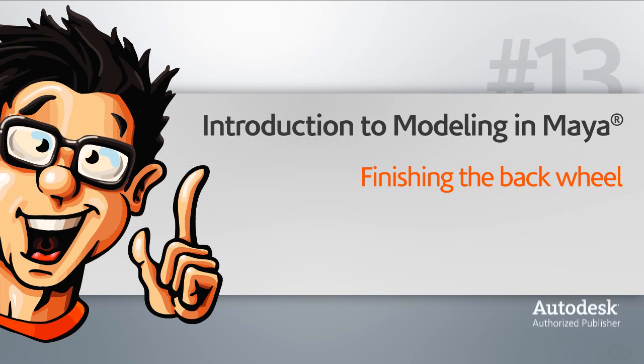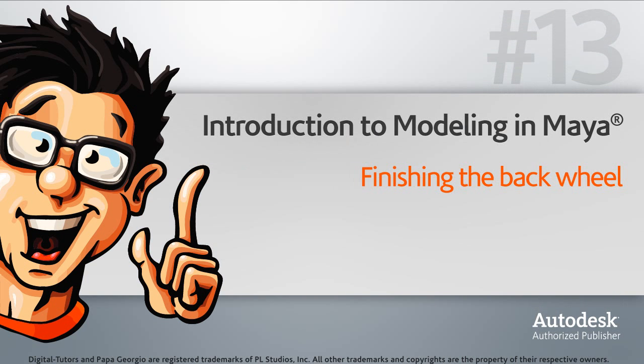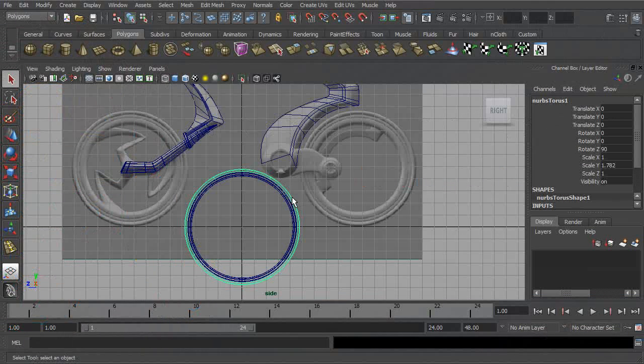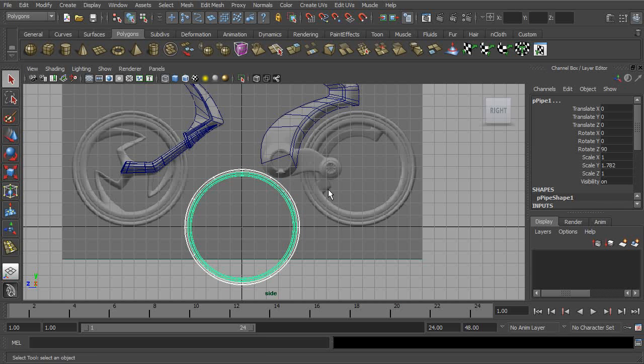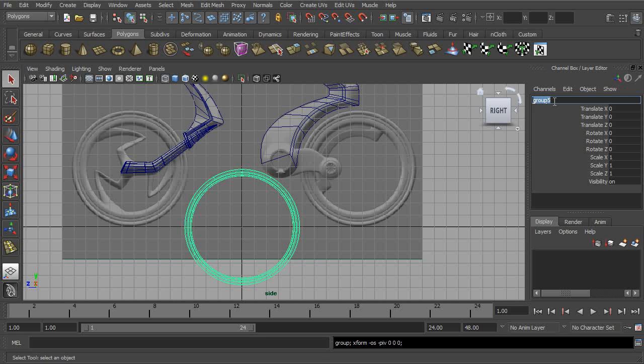Now let's work on finishing the back wheel. So we still have a few pieces to build for the back wheel. I'm going to go ahead and make a wheel group out of this. So we'll select both of these objects, hit Control G, and then we can call this something like wheel back. Okay, and the center of that group, because it goes to the origin, is going to be right at the center of our wheel, so it'll rotate appropriately.